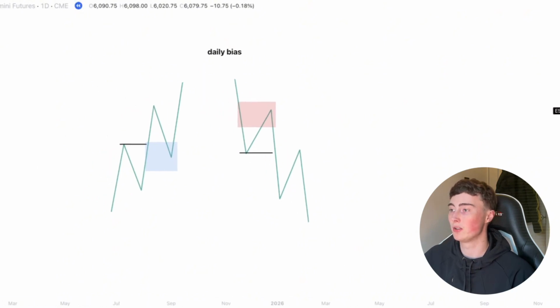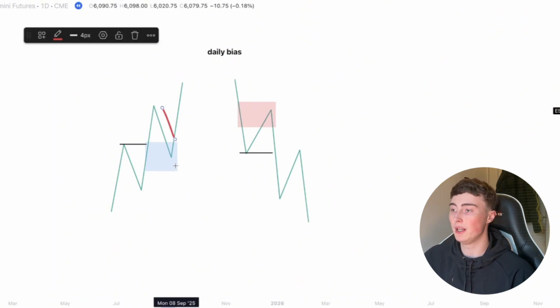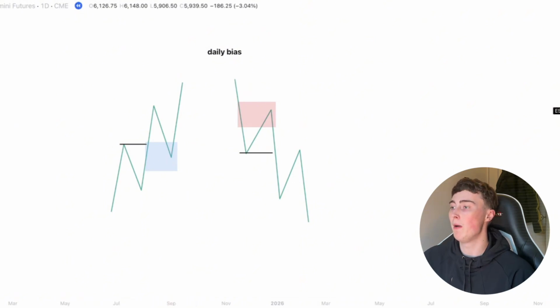So let's say, for instance, I'm looking to trade in the direction of this old low here. I will make sure that within this leg, right, the 4-hour or the 1-hour is bearish. And essentially, I'm just going to be looking to catch these highs up here and trade down towards this external. Let's say, for instance, I'm in a bullish trend and I'm actually looking to catch this move down here to target this internal. Then again, I will make sure that the 4-hour or the 1-hour is bearish here, right? And I'm trading in line with either the 4-hour or the 1-hour. Okay, so that's essentially how I do my daily bias.